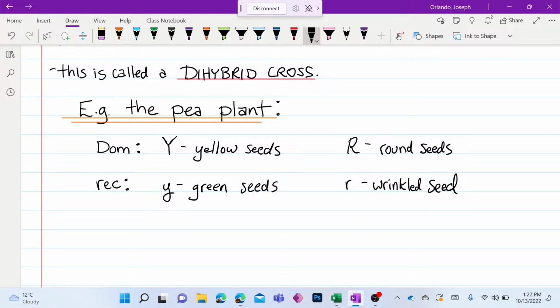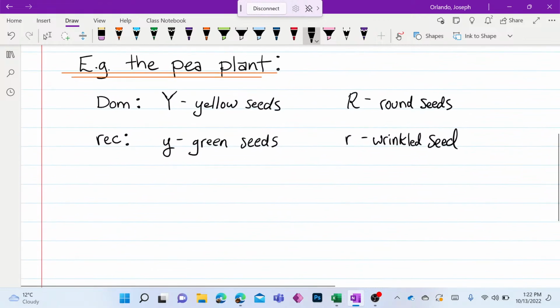So now, here's the thing. You can actually have a lot of different combinations here, can't you? Because how many copies of each gene are you going to have? 2, one from mom, one from dad. When you create a sex cell, how many of those will you pass along?